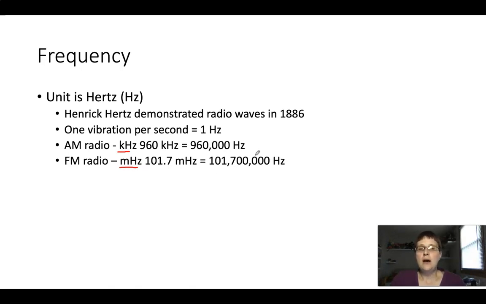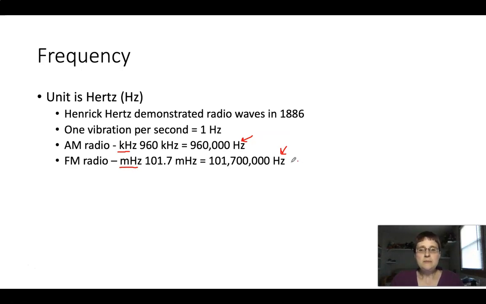This is actually why you can get AM radio stations longer when you get farther away from them, like if you're traveling, than you can FM radio stations. The higher the frequencies are, the faster that they use up their energy. So these guys, the longer waves, are able to travel farther and get their energy to your radio.